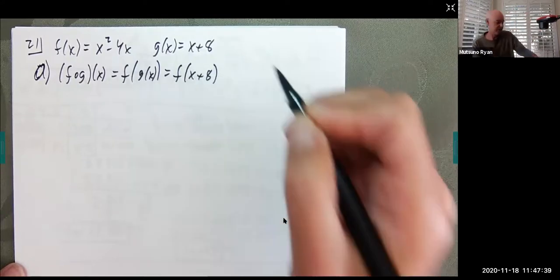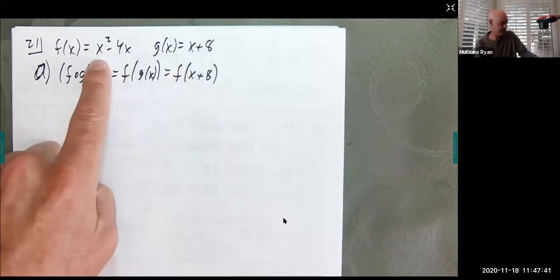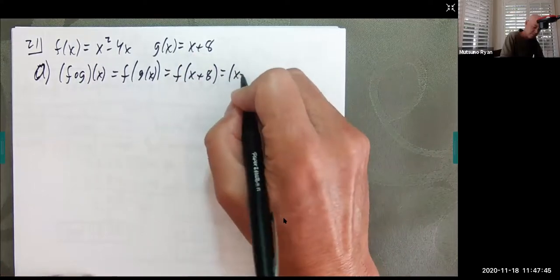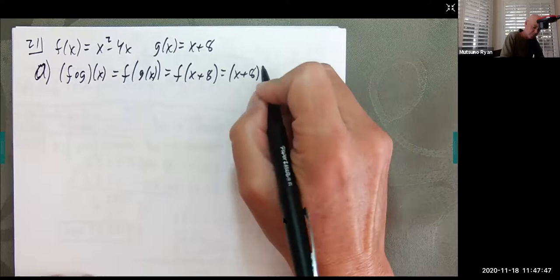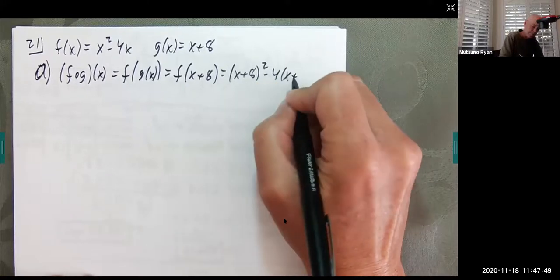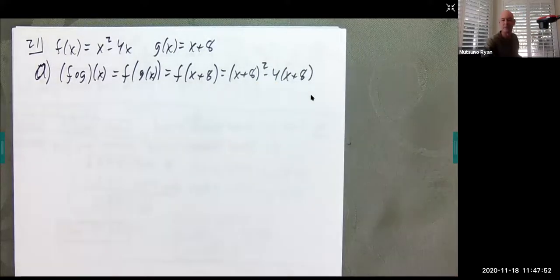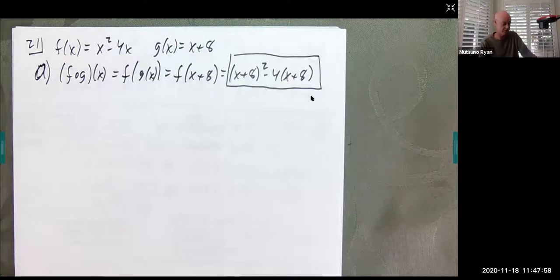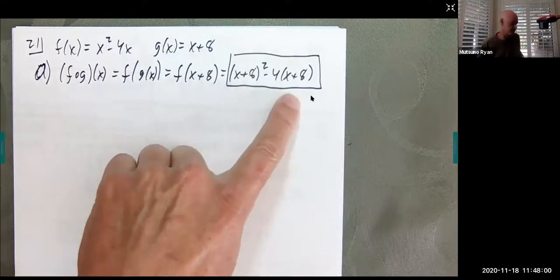What they're saying is replace all the x's in the function f with x plus 8. This is fine for me. Let's see if they multiply it out or not. They don't for this one. Some teachers may have you multiply that out. That's fine. You just have to FOIL there, distribute the -4, combine your like terms, and so on.